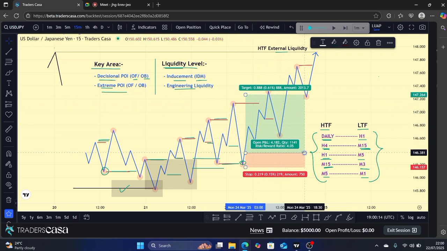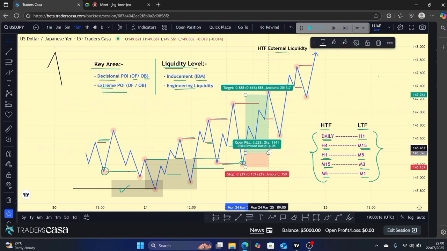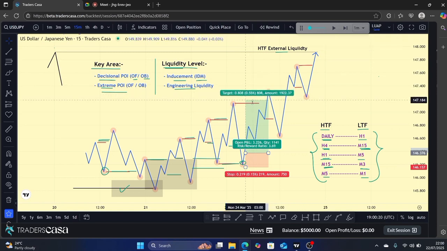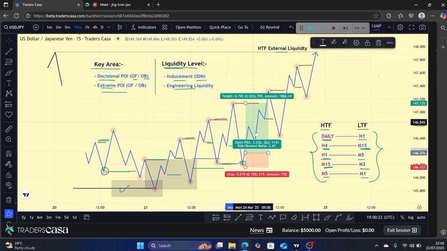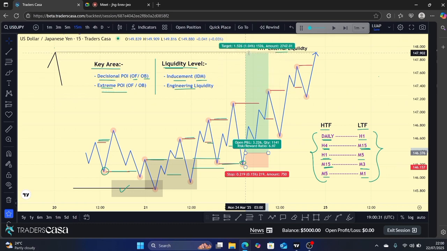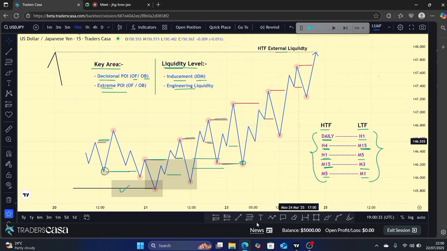So yeah, if the 1:4 is achieved, you are out of the trade, or maybe you will be targeting this lower time frame external liquidity, and also be doing that. It also depends on you, but obviously the final TP is the higher time frame external liquidity. Again, the process of buying, like I said, it should continue.